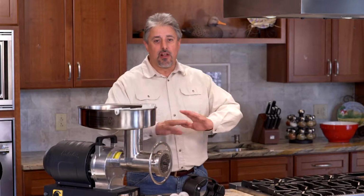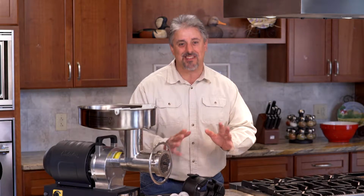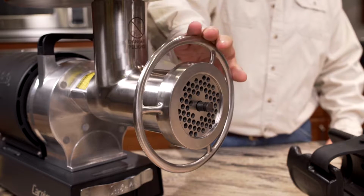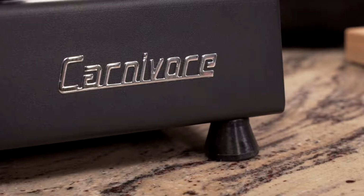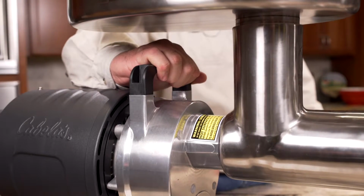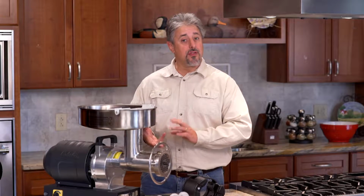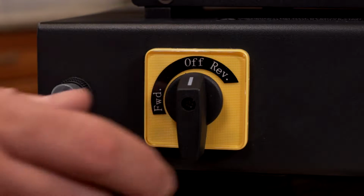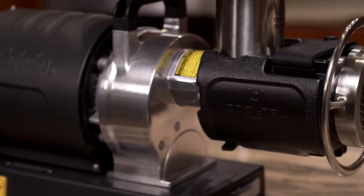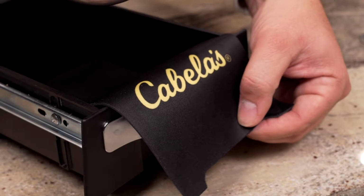Okay, let's take a look at all of the unique safety, convenience, and performance features that make the Carnivore grinder best in class. Like the commercial-style Easy Grip stainless steel grinder head ring nut, the extra-large non-slip feet, the extra-large grinder head locking knob, the convenient heavy-duty carry handle, the heavy-gauge stainless steel meat tray, the safety protection tray guard on number 22, 32, and 42 grinders, the side-mounted on and off switch. The number 22, 32, and 42 grinders, by the way, also feature a reverse function. The CoolTech Ice Gel Pack, and a convenient slide-out accessory storage drawer with a removable vibration-absorbing mat.